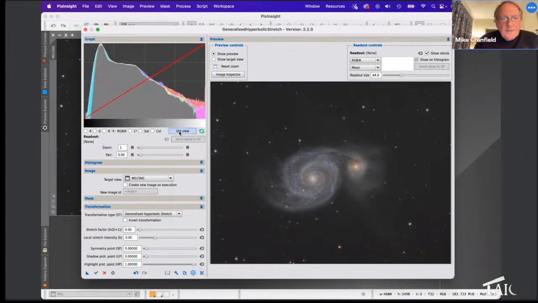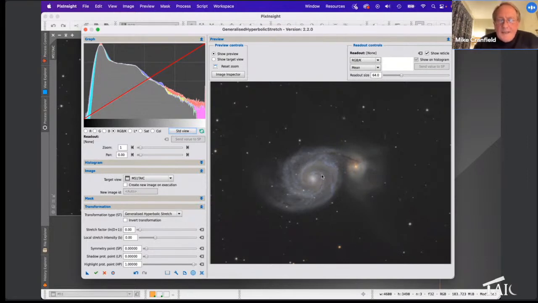Turning to the log view that Dave was talking about earlier, this is looking from the streets of the city up at the buildings. We can still see that actually we're keeping things quite nicely controlled up here where the stars are. We're not blowing things out too badly at all. It's not a bad sort of downward stretch. There's a little bit of a hump going on here, but overall it's not too bad. But the thing that we don't like about this stretch is that there's really very little contrast across the image that is of importance to us.